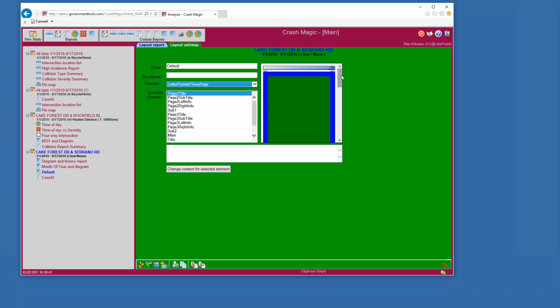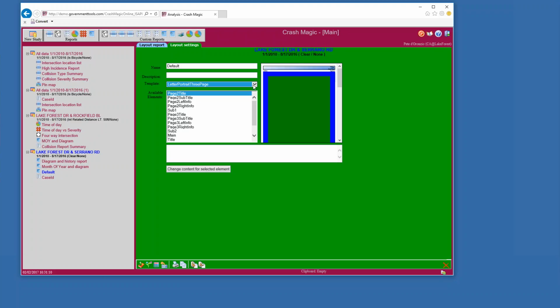You could go into the program and make a diagram and print it, make a listing, print it, make a chart, print it. But this way you get to put them all into one report, and most importantly, you don't have to create those 3 reports, right? You create the one layout, and it contains what those 3 reports would have contained if you'd made them as reports underneath your study.